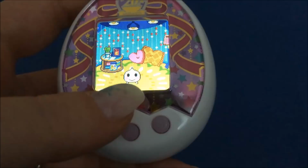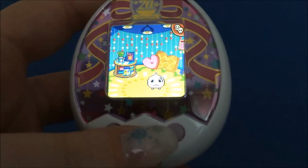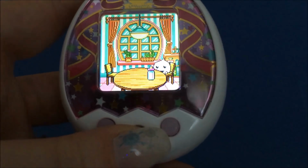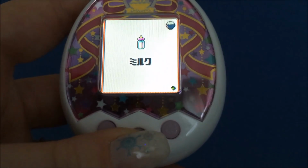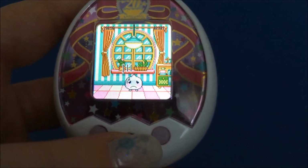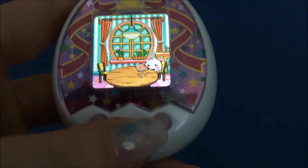When I first saw this animation, I thought, oh god, my Tamagotchi is stuck, because this egg is moving in the background, just kind of really slow. So, here you go, yay! And have some drink. Okay, you know, it's a baby stage, so there's not really a lot to do or show in the first hour, because there won't be any destinations at all, because with the baby you cannot go anywhere.